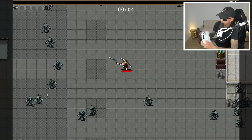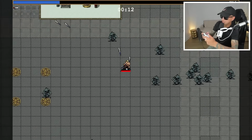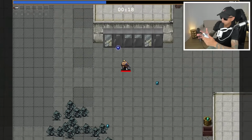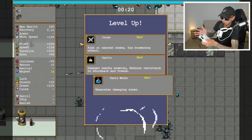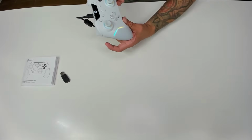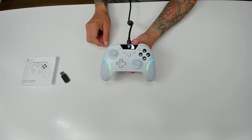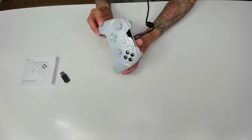And we're moving around here. It's working. It's a pretty comfortable controller. It's essentially like an Xbox controller, and it does somewhat remind me of the 8BitDo controller, but a little bit bigger, and it's not as rough. Build quality wise, I'd have to say that the plastic does actually feel a little bit cheaper than I expected. It looks nice, but there is just something about this plastic I don't like.